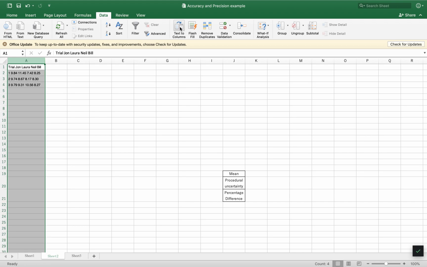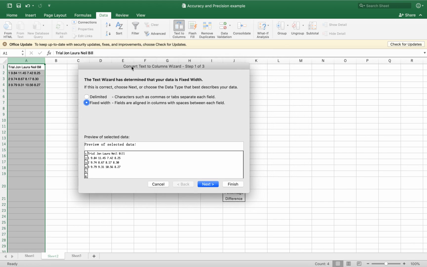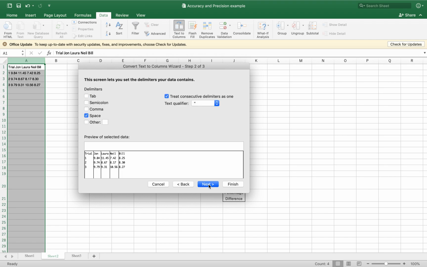So go ahead and click that, and then you have a couple of options: delimited and fixed width. We want delimited, and then go ahead and click next.